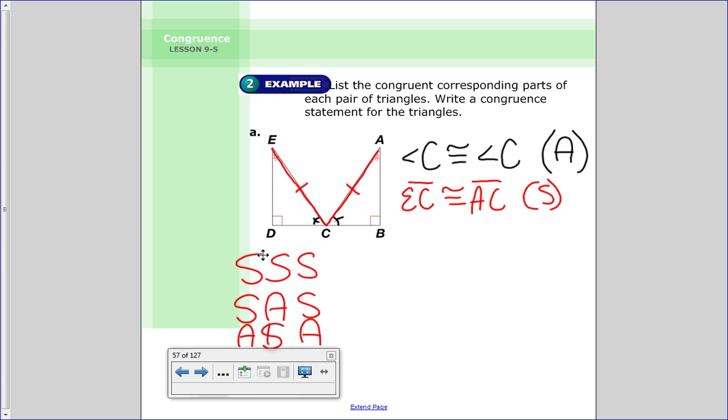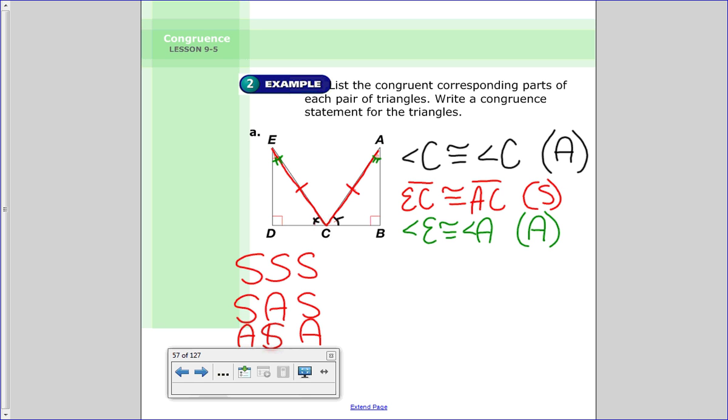And then finally, we have another one. I could do angle E here, which they show is, if you match these triangles back up or put them one on top of each other, angle E would be congruent to angle A. It's the same measurement, or the same measure. So we have angle, side, angle. So we know this is congruent due to angle, side, angle.